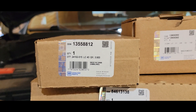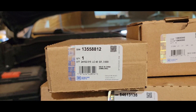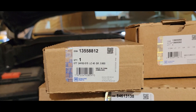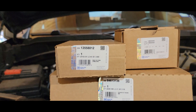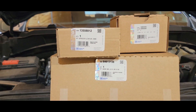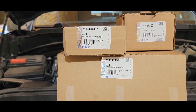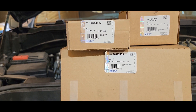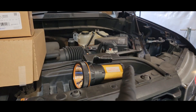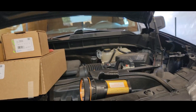A 2020 Silverado shouldn't have these issues already. I don't take it off-roading, it doesn't go in the mud. If anything it sees rainy days — we get a lot of floods here in Texas. My truck hasn't been under any water either. We do have a lot of bunnies and mice out here, so I'm hoping once I get under the truck I can check the wiring that's exposed and make sure nothing's been chewed up.